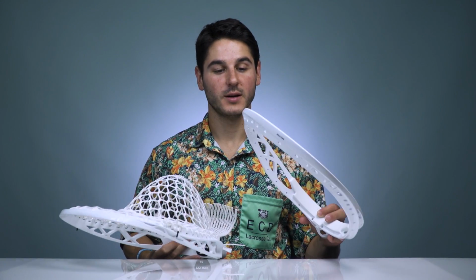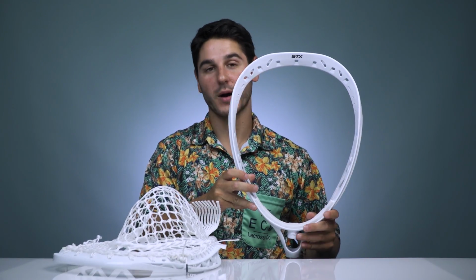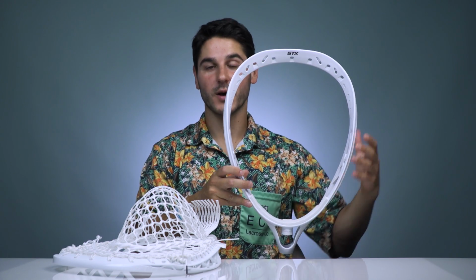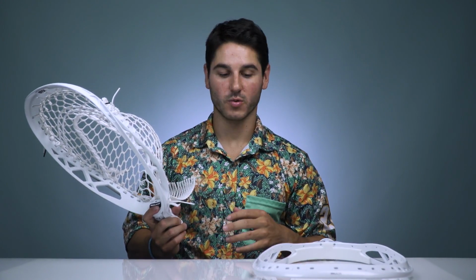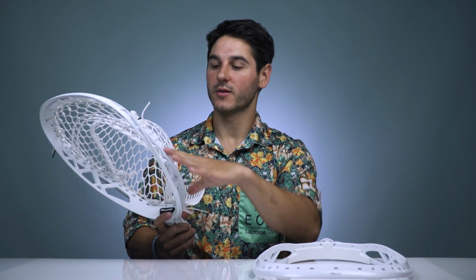Stringing holes was another big one. The Eclipse has long been a stringer's favorite for its great face shape. It always lent itself to a really great pocket because of this shape that wasn't too bowly, wasn't too round at the bottom, and had a nice taper. So from what we can tell, the face shape is entirely unchanged. It is literally identical on the Eclipse 2, and they came close to doubling the amount of sidewall holes. So whereas before you had to maybe do some 2s or some 1SIs, now you're left with the ability for more flexibility in the pattern.